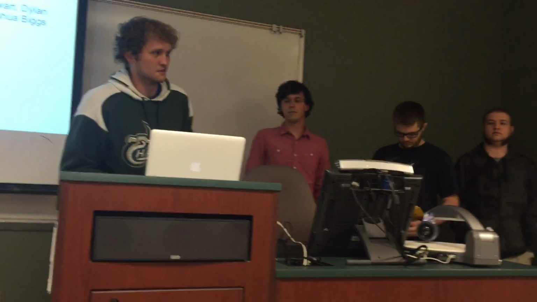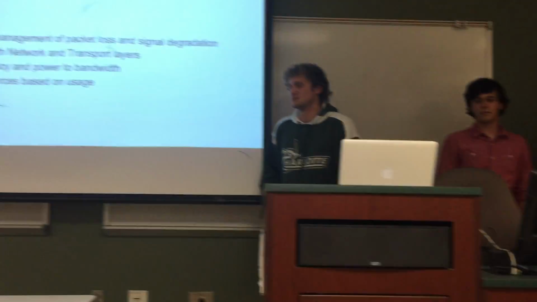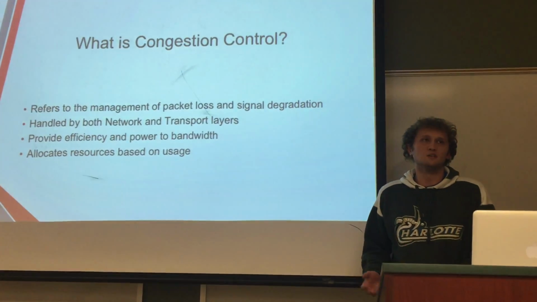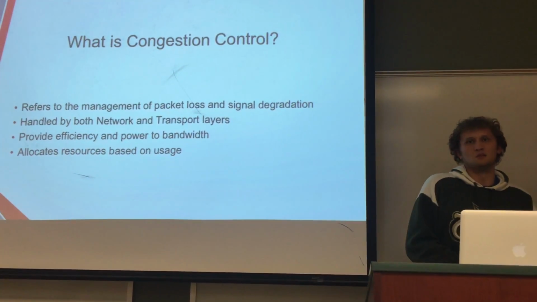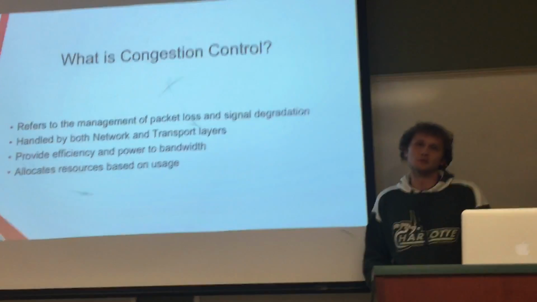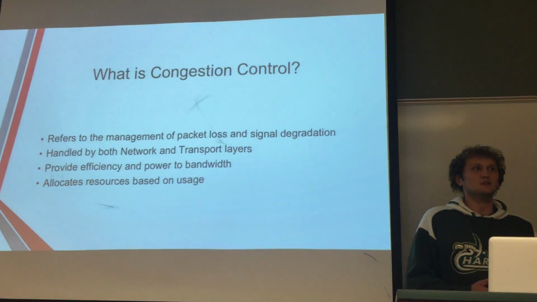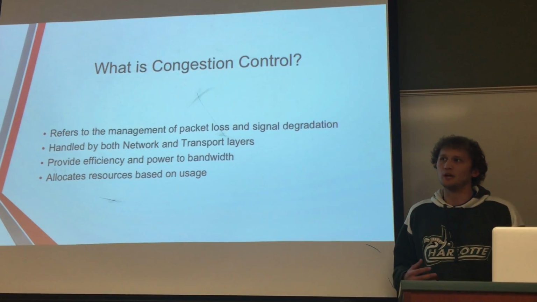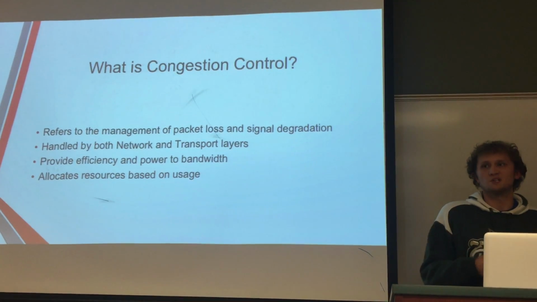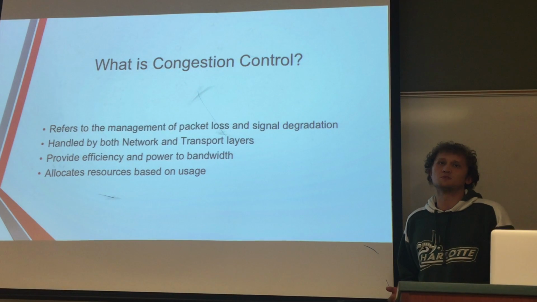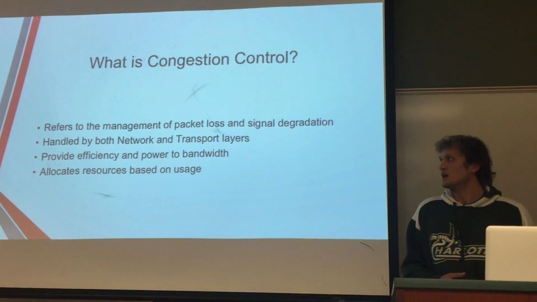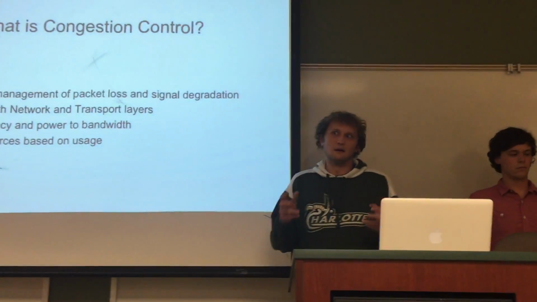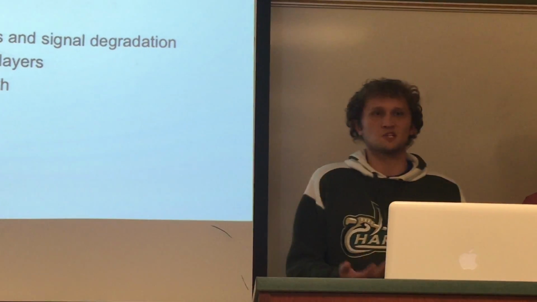First of all, let's get straight into it. What is congestion control? Congestion control is essentially a way to manage and mitigate the loss of packets throughout a network. Say you have traffic that you're pushing through your network, and you're pushing so much at a time that your bandwidth resources are depleted. Congestion control is just a means to, as it says, control that.